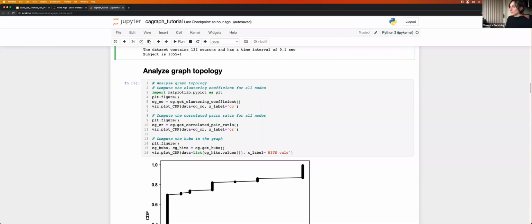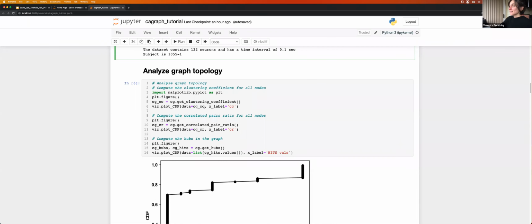From that same calcium graph object, CG, we can start to analyze the graph that's been constructed. We can get the clustering coefficient, which returns a list of clustering coefficient values. If we want, we can visualize those using plot CDF from the visualization module, which plots the cumulative distribution function of the distribution you pass it.